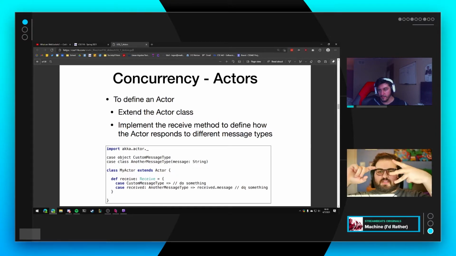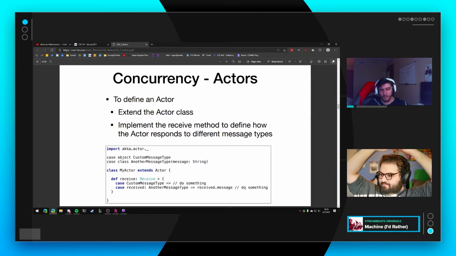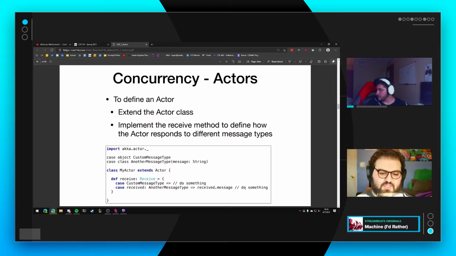So let's define three messages right now. Let's say one message is hello, one message is do your homework, and one message is goodbye. There's three messages, right? One of our case objects will then be hello. If we receive a message of type hello, we're going to do something for it. Another case object will be goodbye. If we receive a message of goodbye, we're just going to do something because of it.